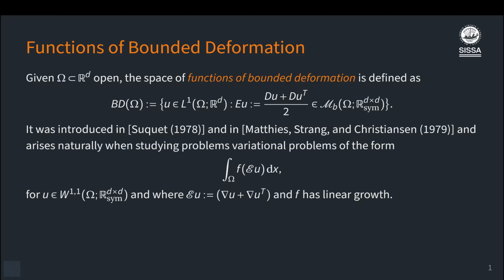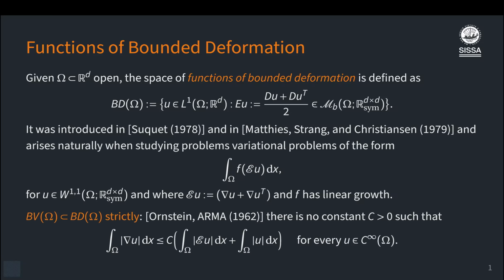Essentially, as happens for BV functions, where if you have the gradient instead of calligraphic E, we obtain a limit which is in BV and not in W^{1,1}. And also what you may note is that, unfortunately, the space BD is strictly larger than BV. You may produce examples of functions which are of bounded deformation but not bounded variation by using this famous inequality by Ornstein, which tells you that there is no constant that allows you to control the gradient of every smooth function by means of the integral of its symmetric part of the gradient.